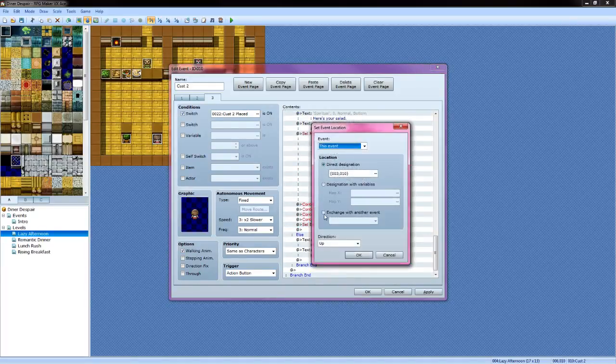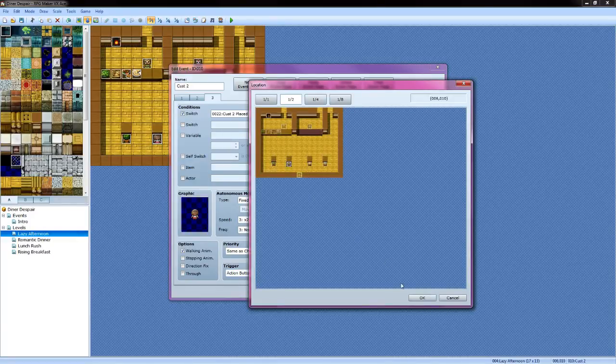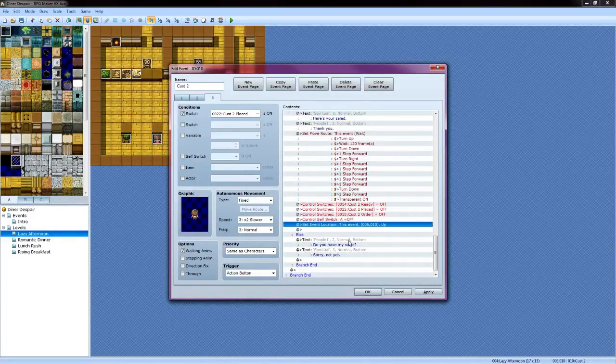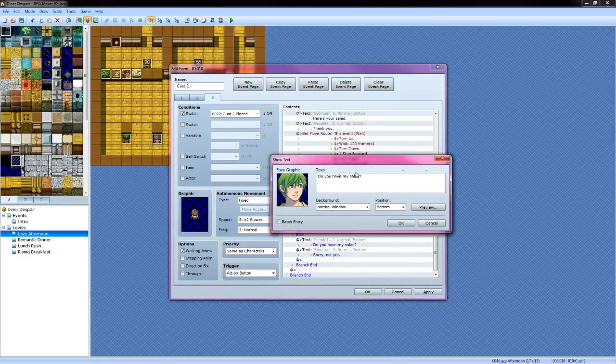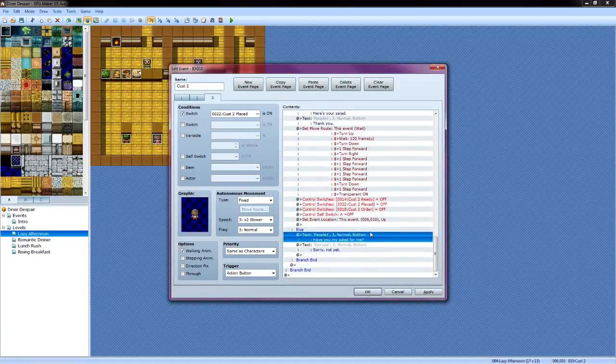Event location moves from 3 to 6. Okay, so that's all of the basic event processing switches and locations.